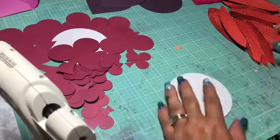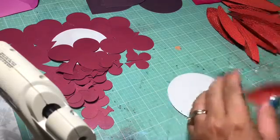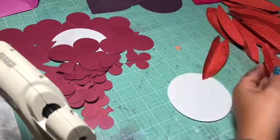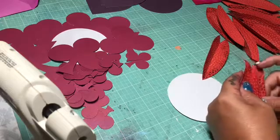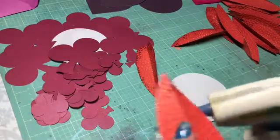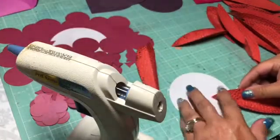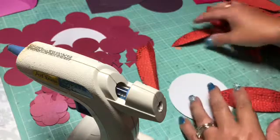So again, I need another white circle. I'm going to go ahead and I want to curve some more. I can curve them as I go. And you can see why I like the hot glue gun. Always in a hurry. So I am going to go outward a bit, like I did the others.